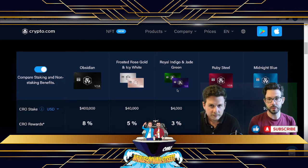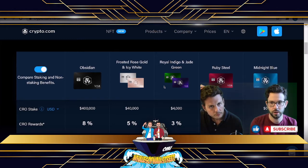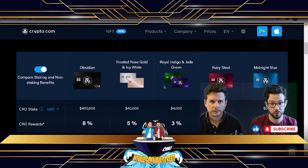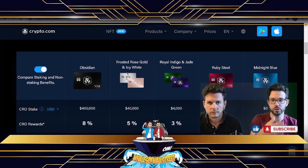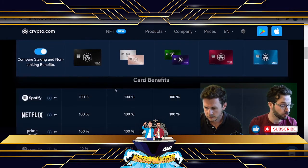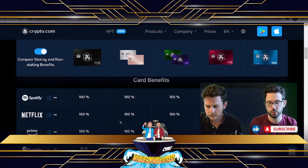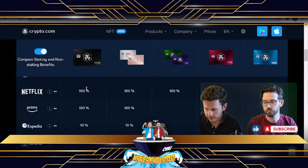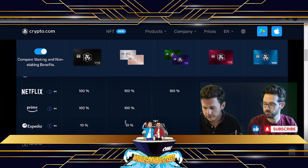So the one I went for was the Ruby card. That requires £300 in English sterling of staking CRO to get that one. You can get a plastic card for free if you just want to use their Visa card. And the more CRO you stake, the different colors of cards that are available, which come with different perks. So with the Ruby card, Spotify is reimbursed to you if you pay your subscription through the crypto.com card. There's incredible savings as you go up the cards, and we covered that in a previous video. Of course, we'll leave a link to that at the end if you want more information.